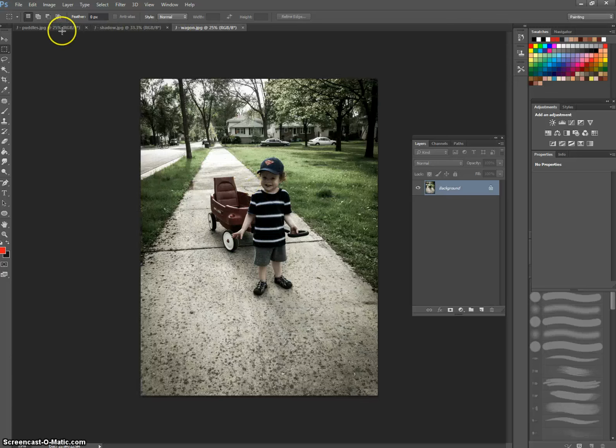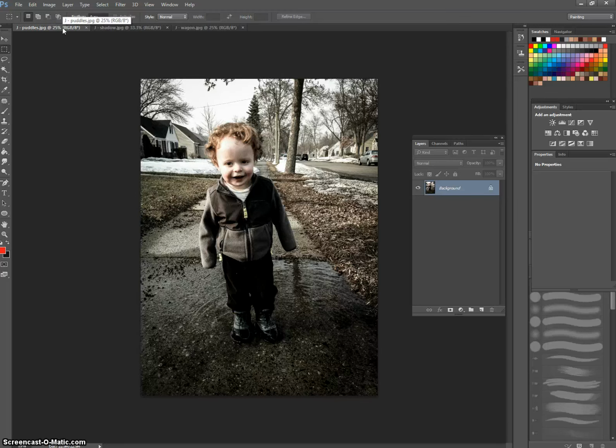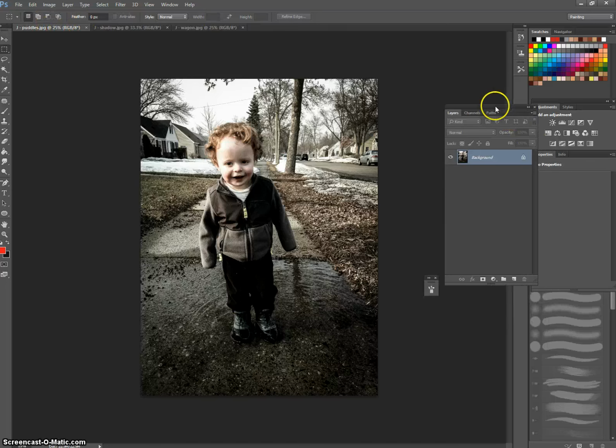Awesome. So I'll start with this photograph right here, and I want to pay attention to my layers panel. And the first thing that I want to do, if your layers panel isn't open, by the way, you can hit F7, and that's a shortcut to bring up your layers, making them reappear.